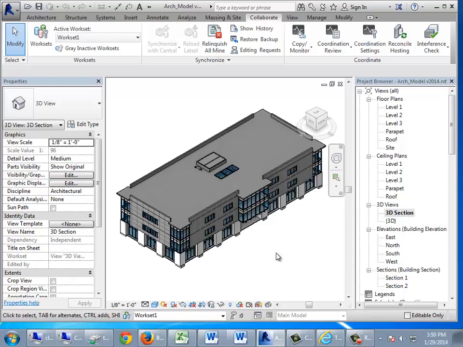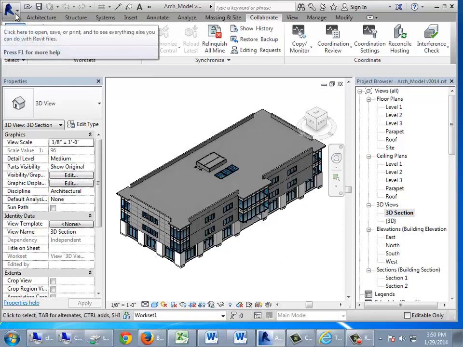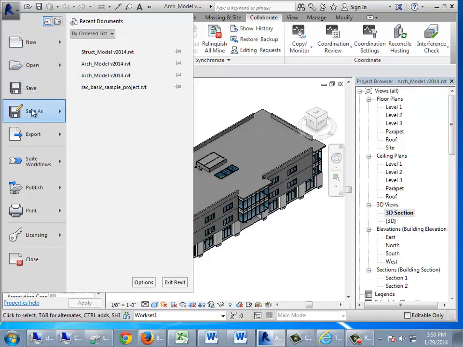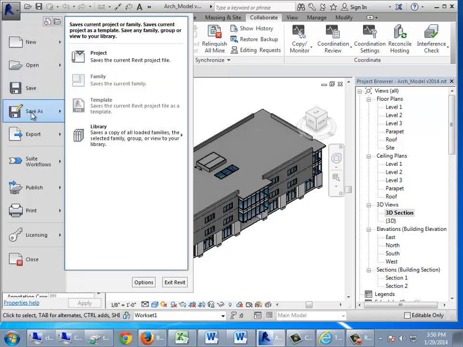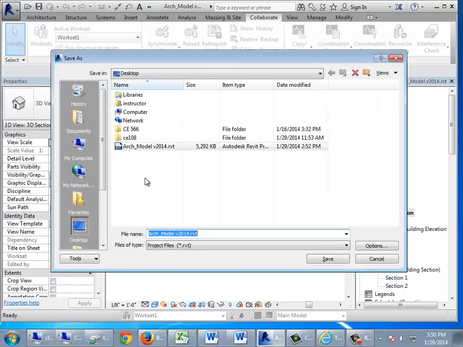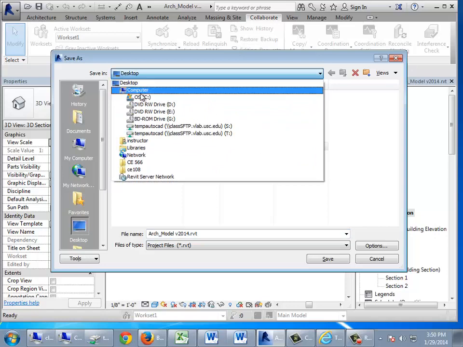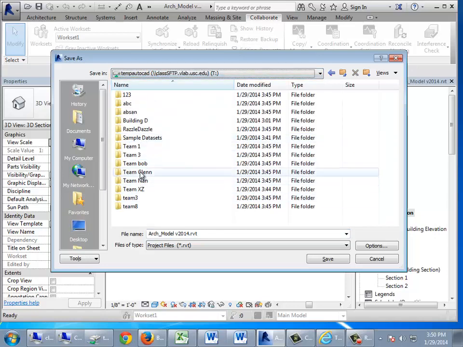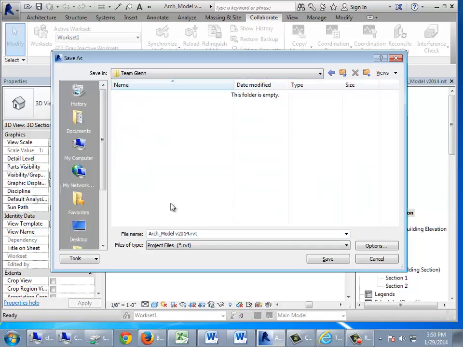And for my setup people, what I want you to do is this. You are going to go to the file menu. You're going to say save, and I believe it's save as. If you say save, I think it'll stop and ask you. What we're going to do is save as your project. I am going to put it in a special place, my team's folder. So I'm going to put mine in Team Glenn.